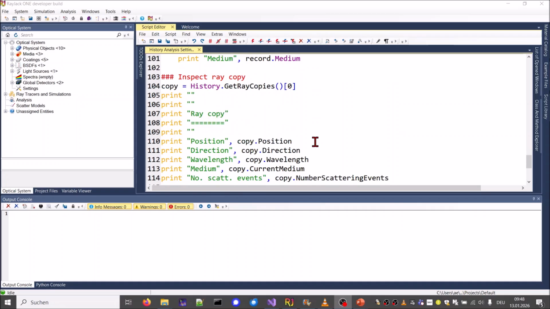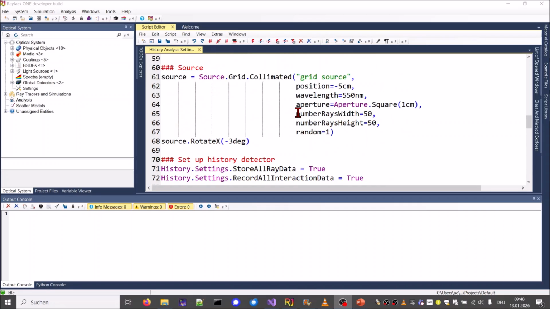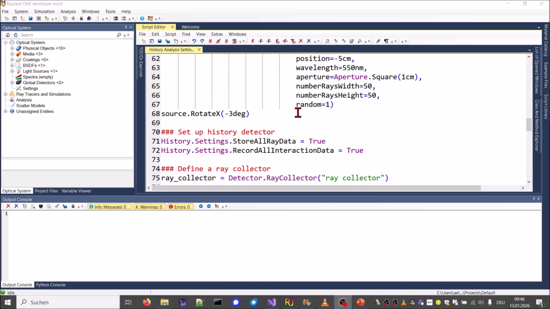Afterwards, we take the first ray of the list of ray copies from the history detector, and for that ray copy, we print the position, direction, wavelength, the current medium, and the number of scattering events to the console. We run this script with the full range of history settings, which means we set store all ray data to true and record all interaction data also to true.